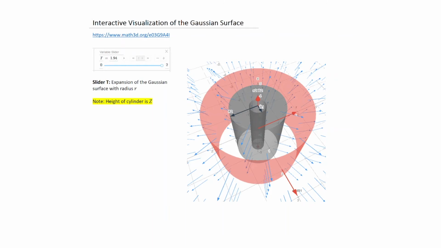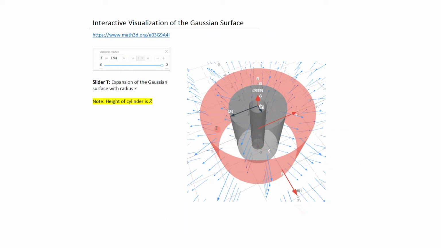All right, so this is an interactive visualization of the Gaussian surface that you can play with. What it basically does is expand this red Gaussian surface, moving it in and out. This represents the inner radius of the charge distribution, with nothing in this region. Here the charge distribution is constant, and exterior to this the charge distribution is 0, with outer radius being R2. I've labeled the surface area vectors. This was the upper surface of the Gaussian surface, this was the cylindrical surface, and then below there's another one that's pointing downwards.